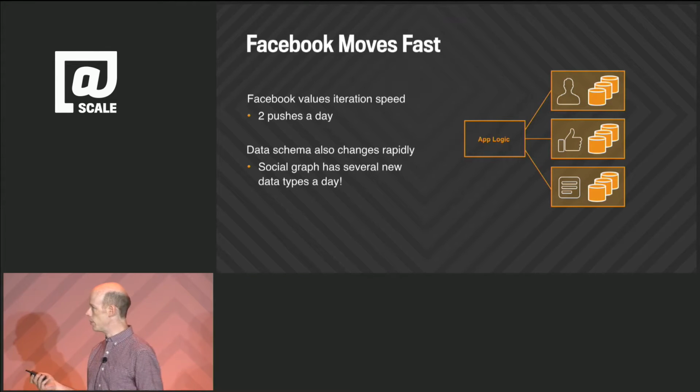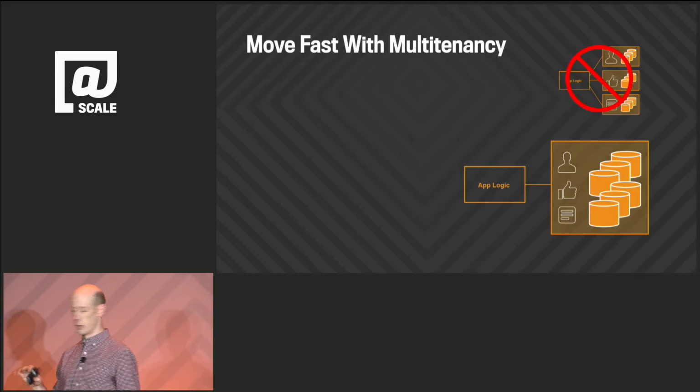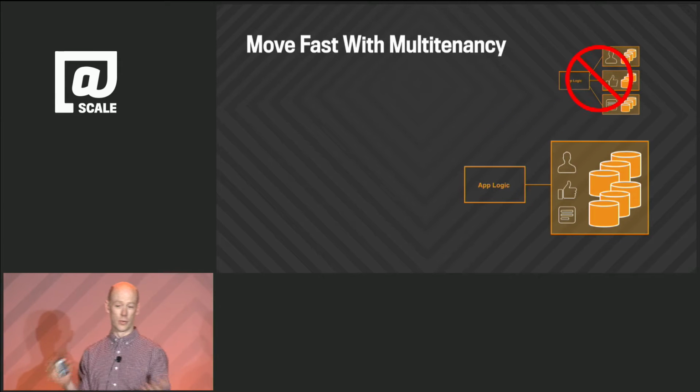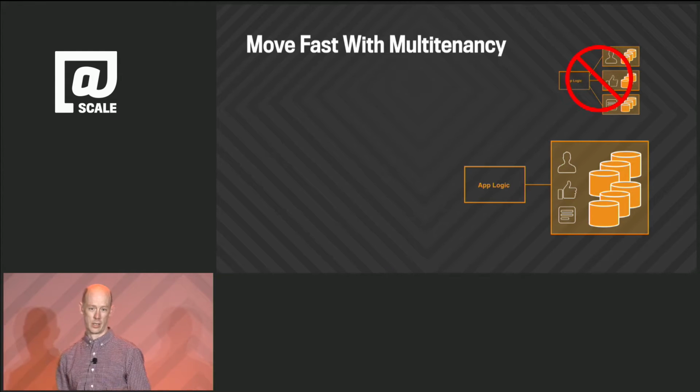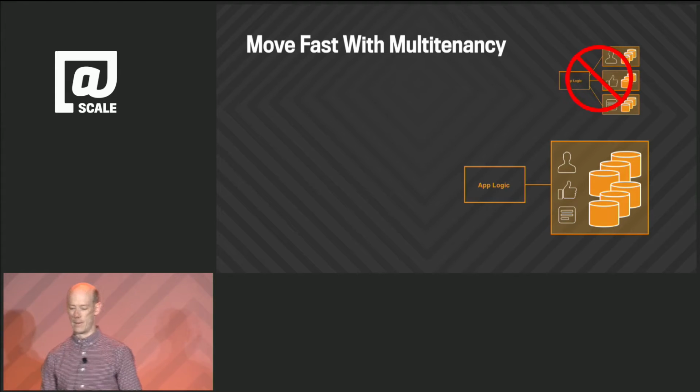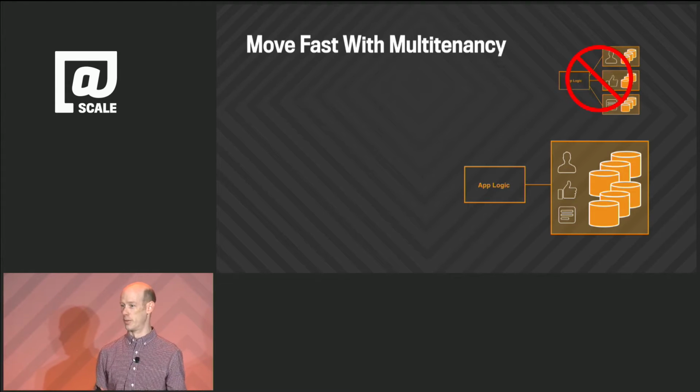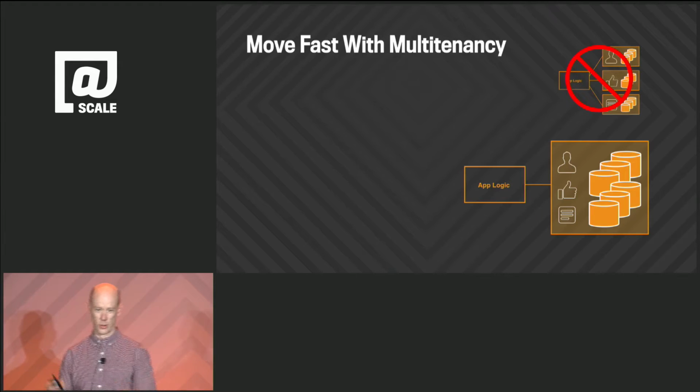We've chosen instead to build a multi-tenant system where all of the different node and edge types of the social graph go into a single set of machines. So you have a single database shard. It holds users, it holds nodes, it holds likes, it holds the fact that you bought a tractor on Farmville 4 years ago. It's all stored in one place. The caches are also multi-tenant.